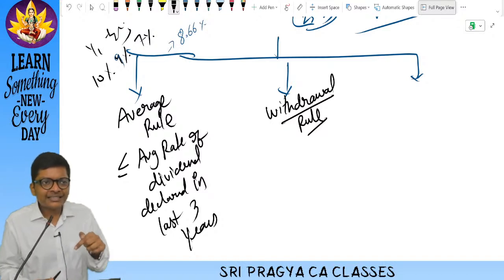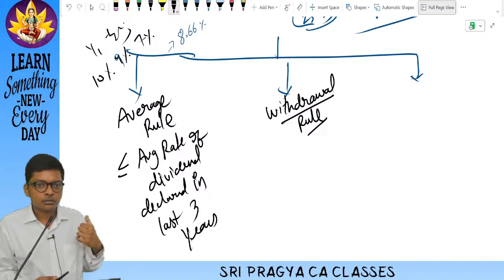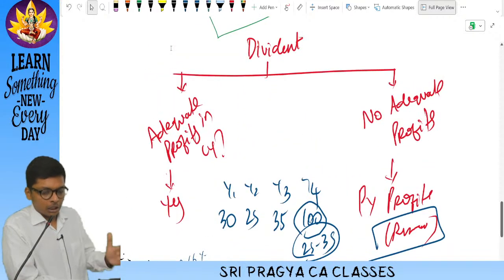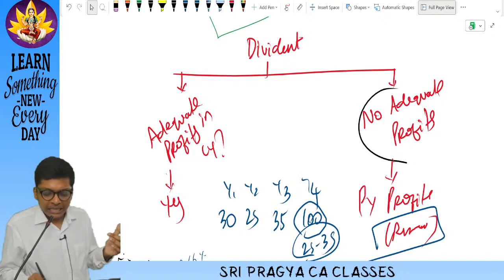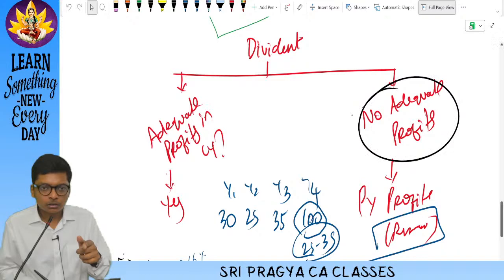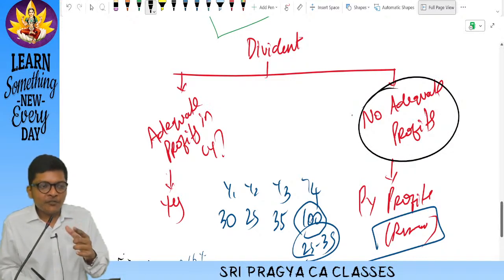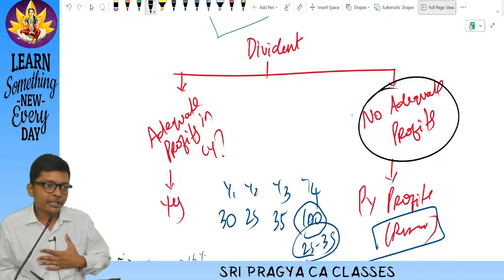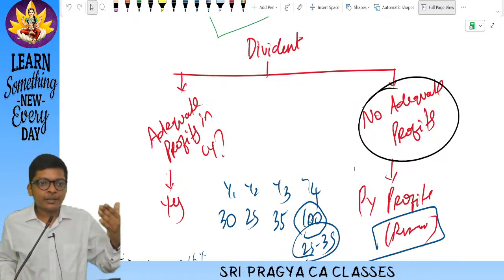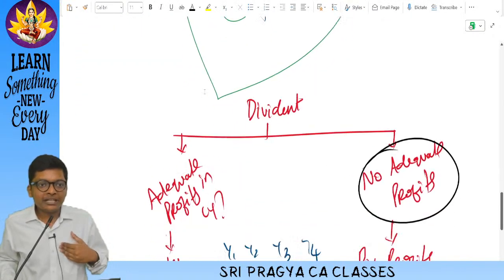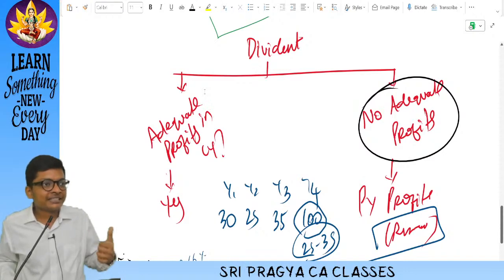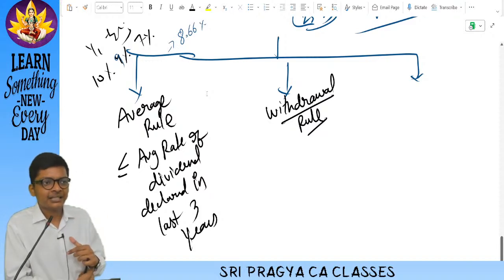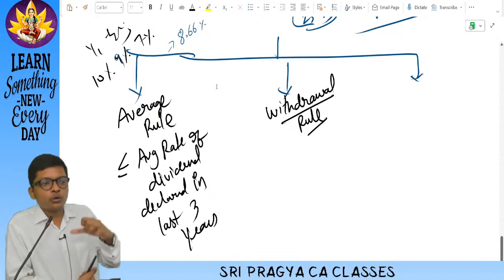See, these rules, are they applicable only if there is a loss? What did we learn? It's applicable. If there is no adequate profit, can I say that is loss? It's loss plus current year profit is not enough. Correct? Yes or no, guys? Are you all following? Example, now current year profit 5,000. I want to declare 15,000. So I'm using reserves, savings. Correct? So normally as a human, guys, from your savings in percentage, how much will you be okay to withdraw?